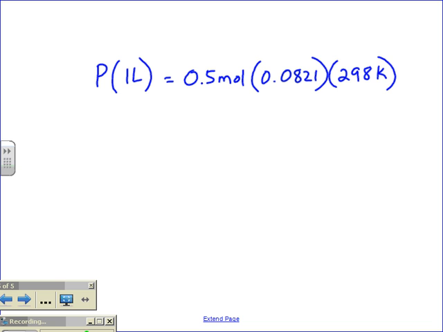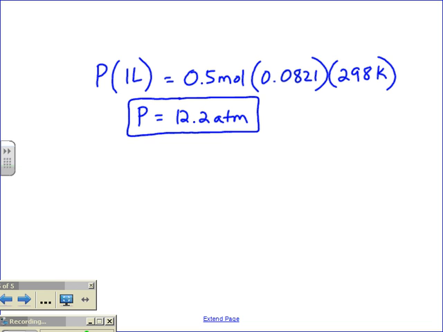So when we solve for P using the ideal gas law for this problem, we see that the pressure is 12.2 atm. This is a good estimate of the amount of pressure that these gases are exerting in this container. But in actuality, gases are not behaving under ideal conditions. So let's account for the fact that chlorine does have intermolecular attractions, and chlorine does have a mass, and a quantity that takes up a certain volume.